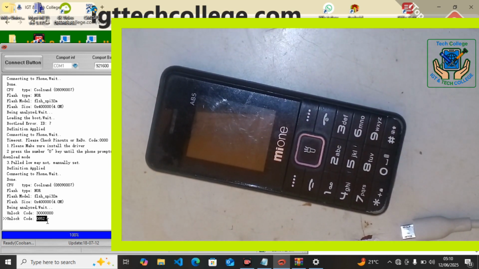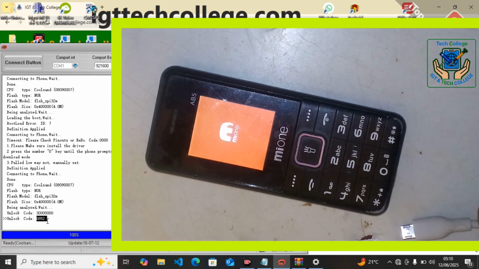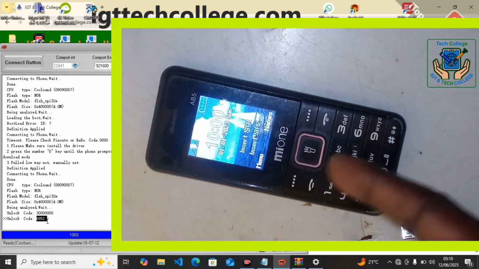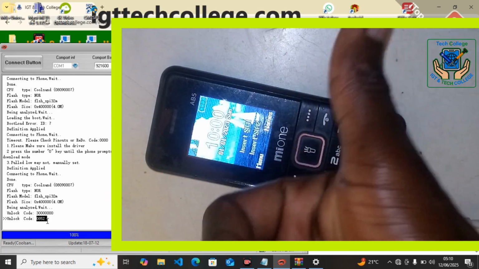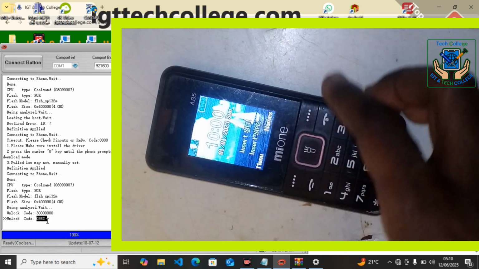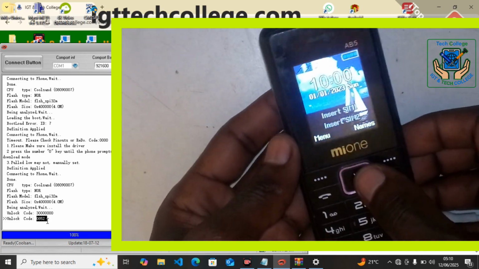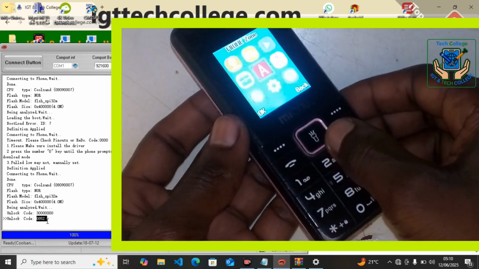So we have to wait because we restored the factory reset. Yes, successful. So the password is removed.